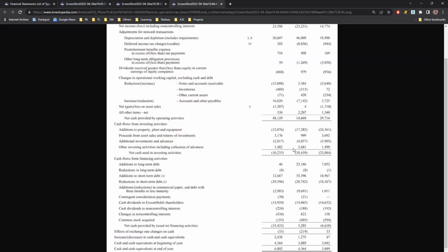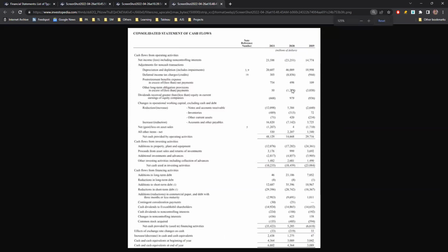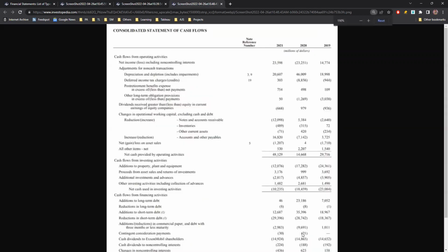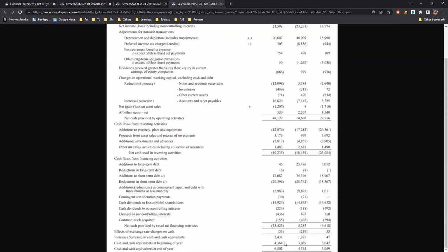So yeah, this is some quick elements before we see some comparisons year on year. There are a couple of other points I'll point out, and we'll move on to that. Earlier, when I was talking about how this cash flow statement is used by investors and creditors to check if a company is financially sound or not, the bottom numbers are where they will see and be able to understand.